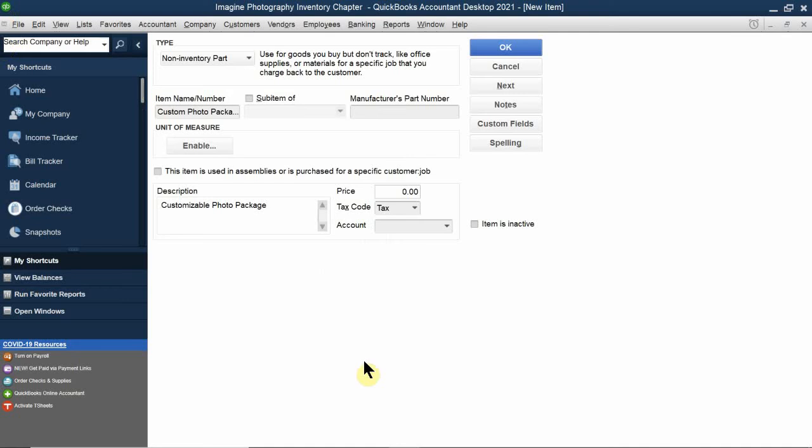Now, the question is, how are we going to treat this? As far as rate or price, because it's customizable, we don't know what the customer is going to be pulling in regards to their package. We just said that you can build your own package. So in this case, I'm going to leave this pricing as 0. The reason is that we don't know what the customer wants, and they might build a package that includes 5 photo sessions, 3 retouching, 1 photo lens, whatever they want to create.